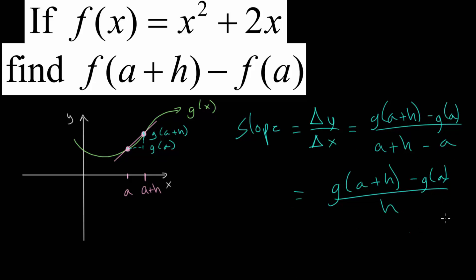So this will simplify to g of a plus h minus g of a all divided by h. And this quotient right here, this is what we call the difference quotient. This will give us the average rate of change for a function when we're looking at a specific x value and a point that's very close to that. Now, with calculus, we will take what's called a limit, and we will let h approach zero. And by doing so, this point will essentially move along the curve until it essentially ends up on top of this point. It's a little bit more complicated than that, but for now, that can help your intuition.